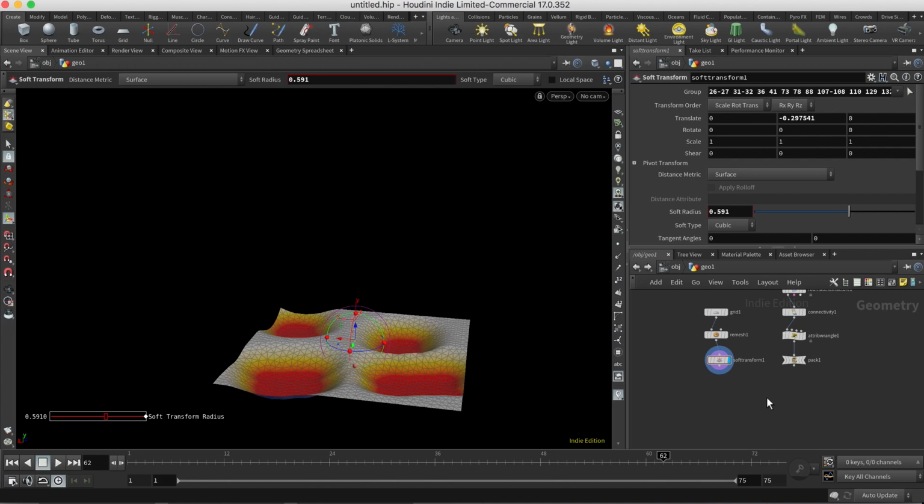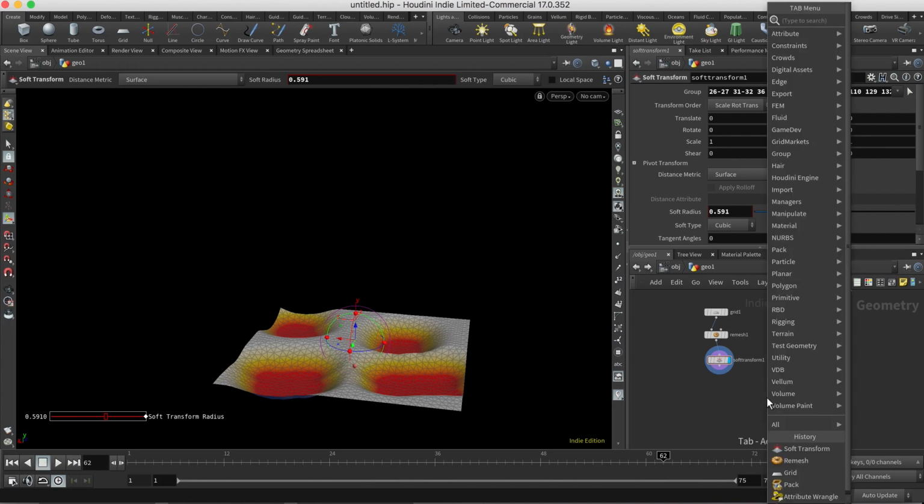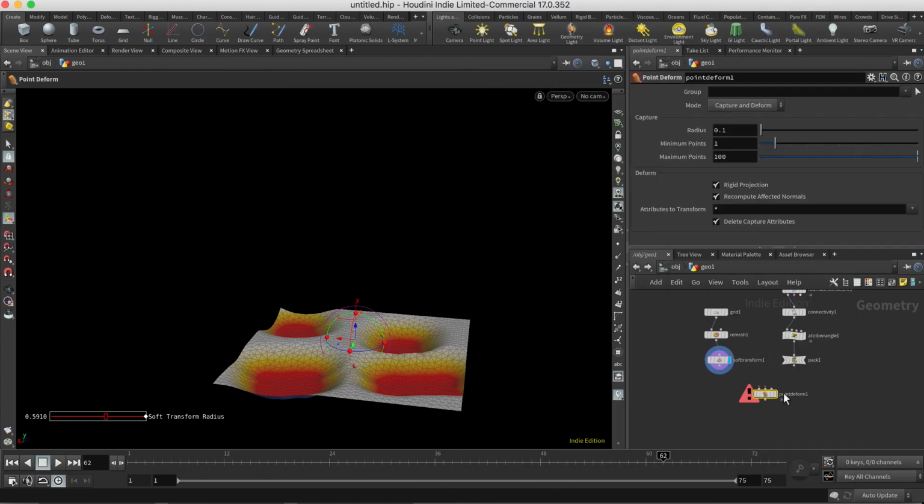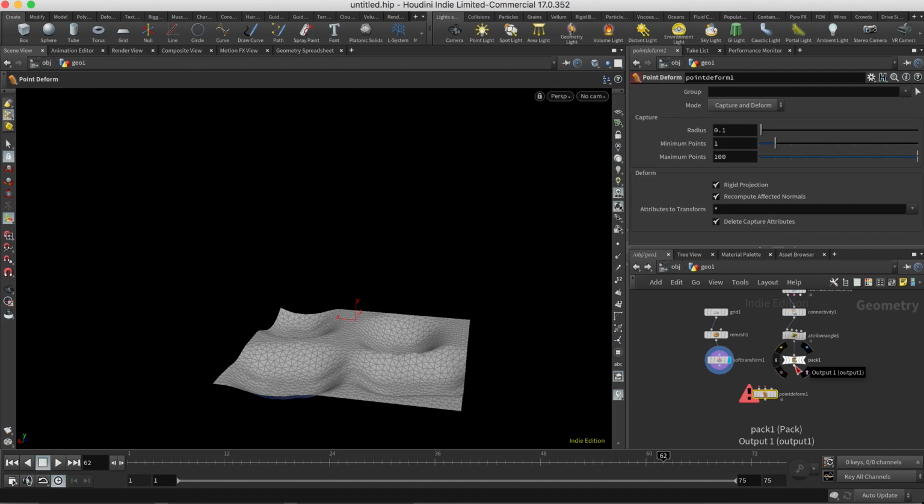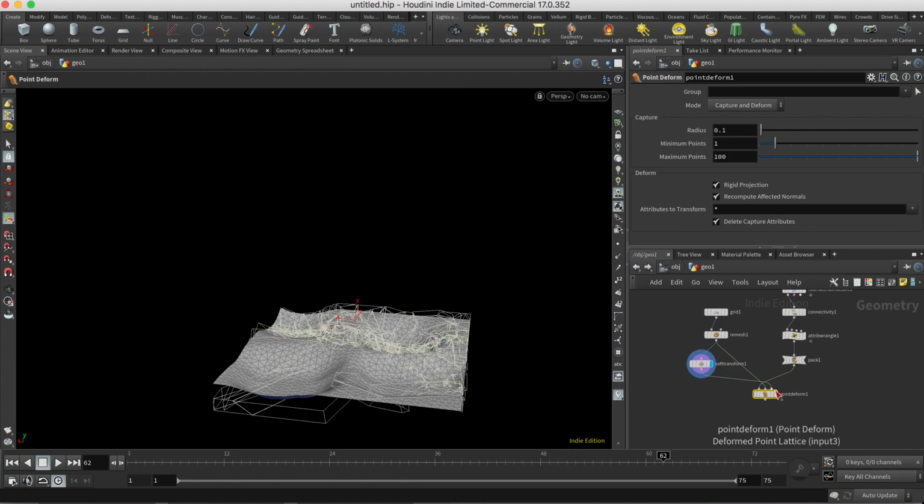Then back over to our network, we are going to drop down a point deform. You feed the packed geometry into the far left, the unaltered grid into the middle as the rest position, and the soft transform into the far right.